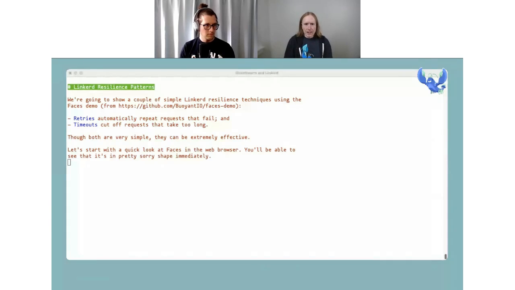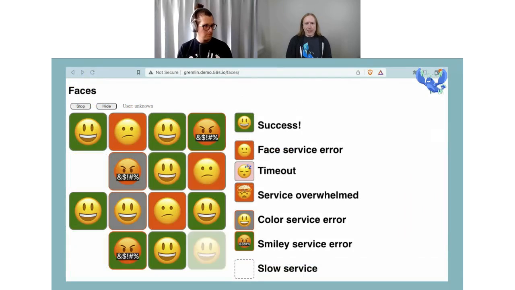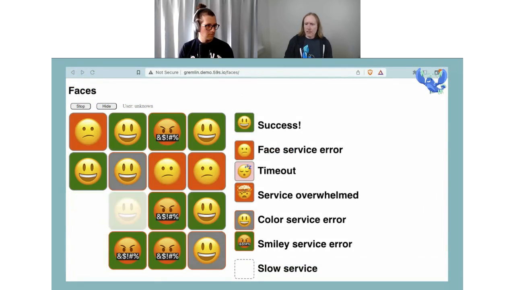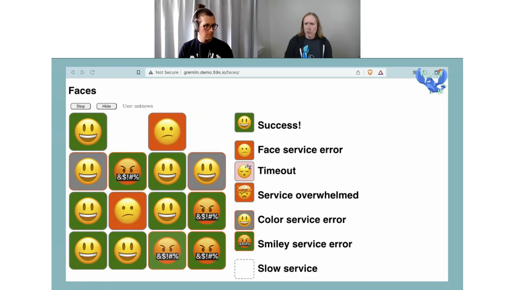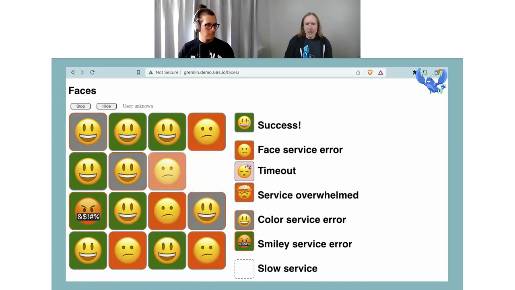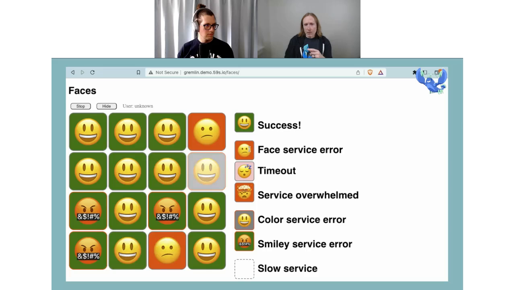So this is what the Faces demo looks like when we start off. Like I said, lots of different things that we might see here. What we're supposed to see is always this success case. If we can't talk to the Face service, we get an error from that.